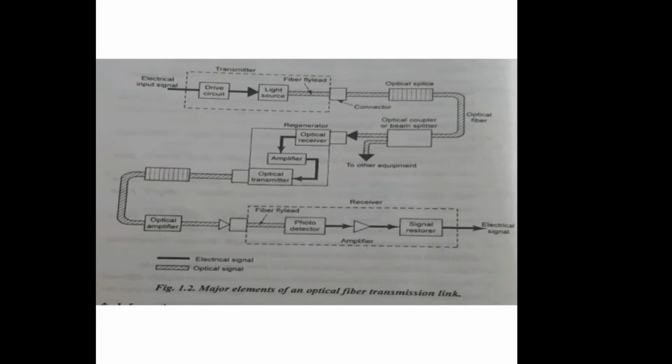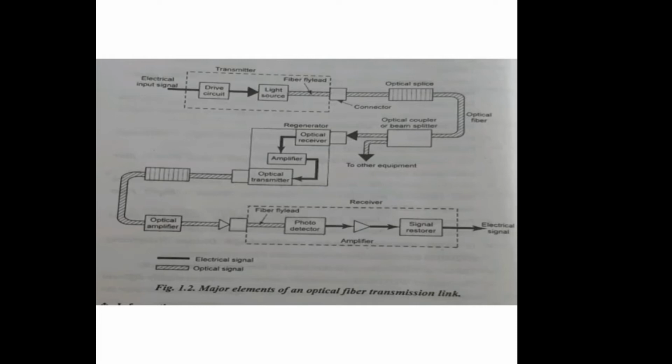Okay, so for this regenerator, for example, if you take a street light, it covers only a small distance, and for another distance we use another street light. Same thing: for some distance, in order to convert the optical signal to an electrical signal, we connect the regenerator, and again for long distances, more repeaters or regenerators are used.